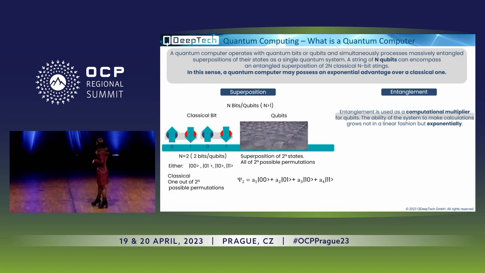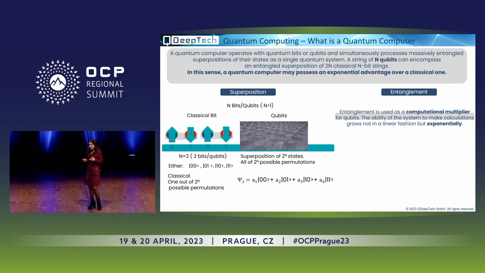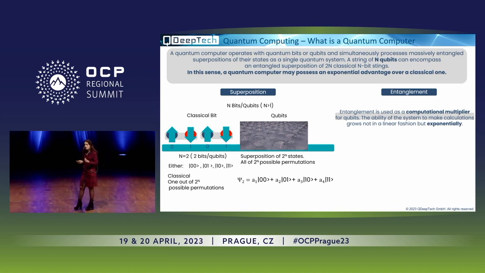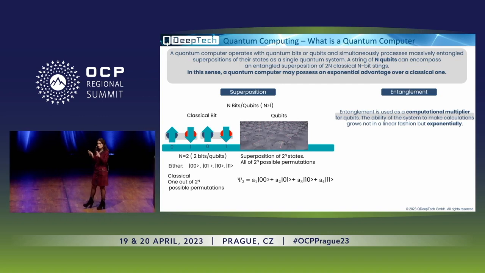What you want to do is entangle these qubits. So this is the power. You process the information in an entangled superposition state, and this entanglement is nothing else than a kind of computational multiplier of all these qubits that live in this space in such a way that you might get an exponential speedup in comparison with just adding classical qubits linearly, one to another.